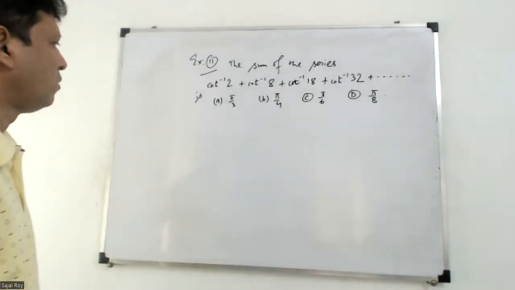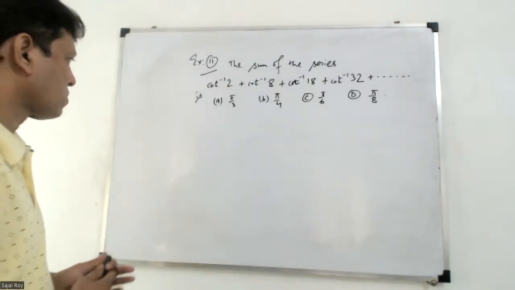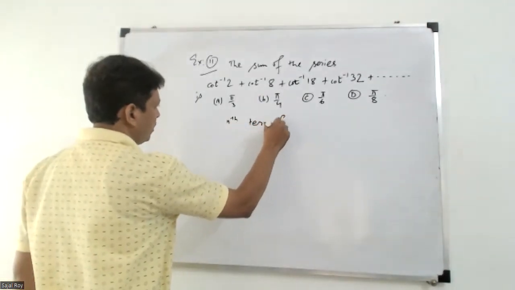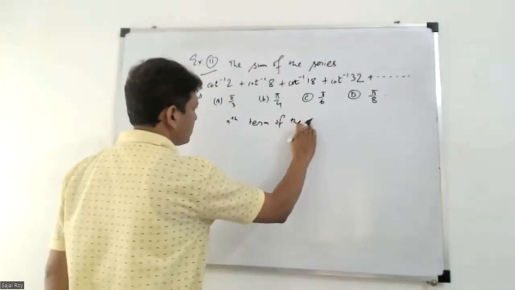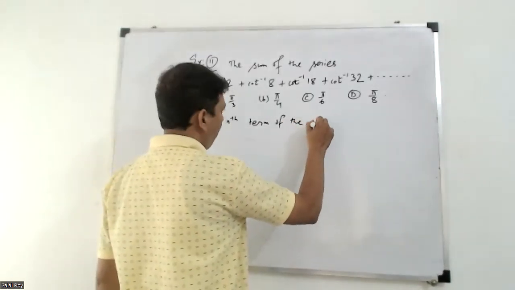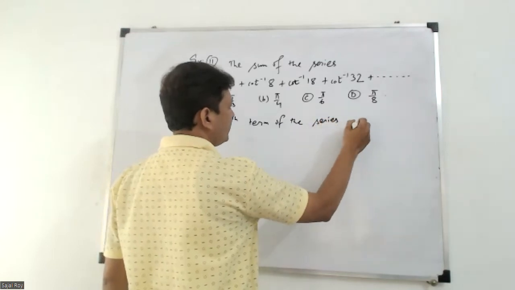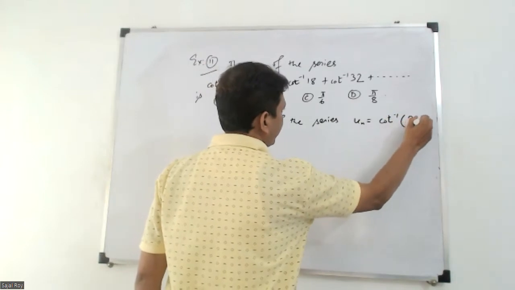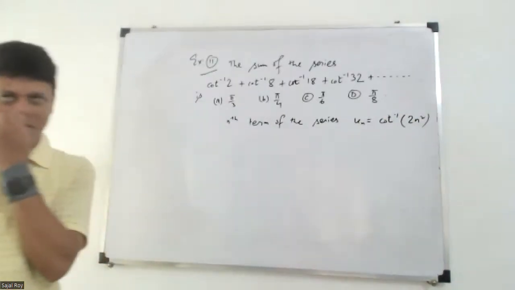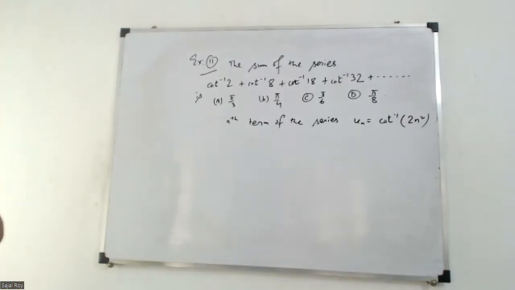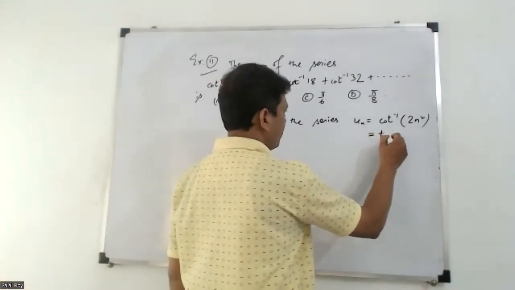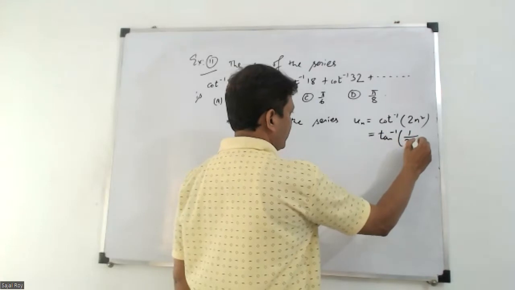What is the nth term? Nth term of the series: n squared plus n. N squared into it, 2n squared. Check. N equal to 1, it will be 2. Right? So it's going to be tan inverse of 1 by 2n squared, right?